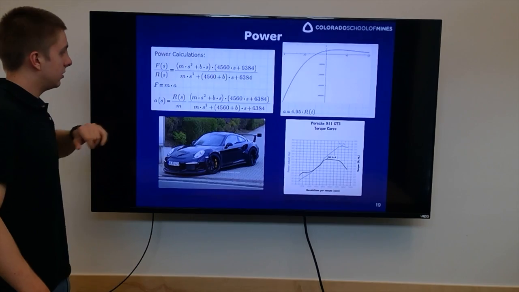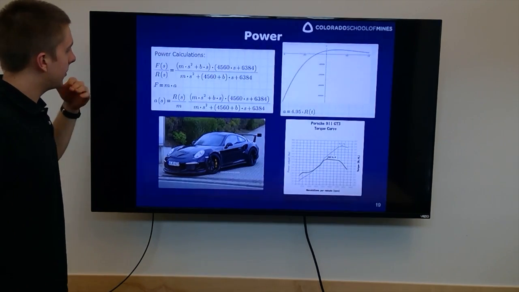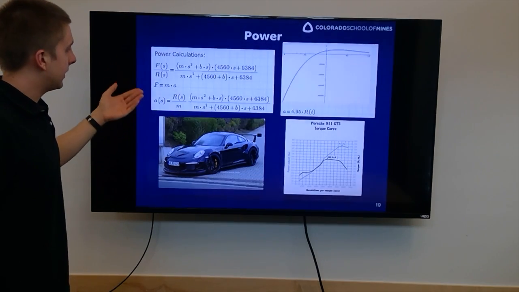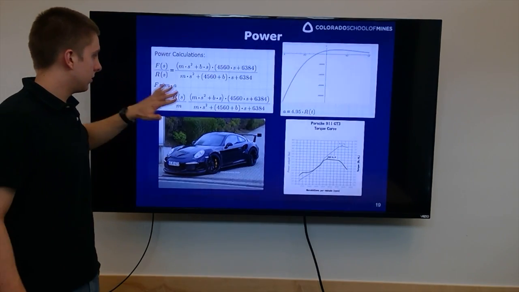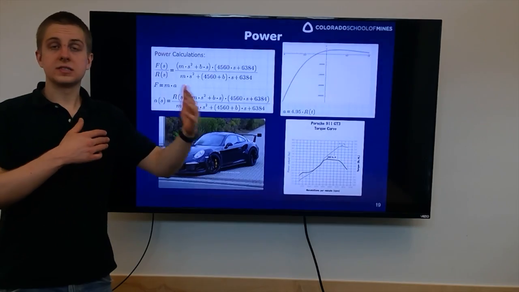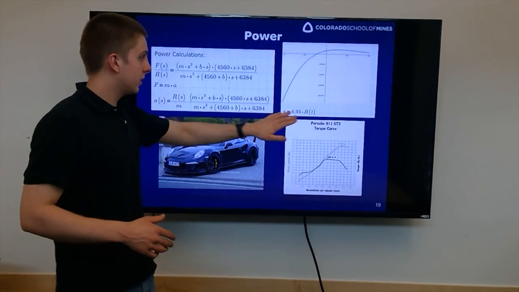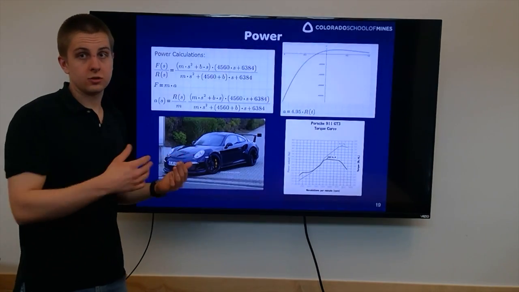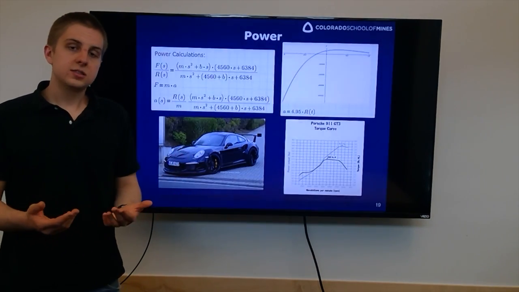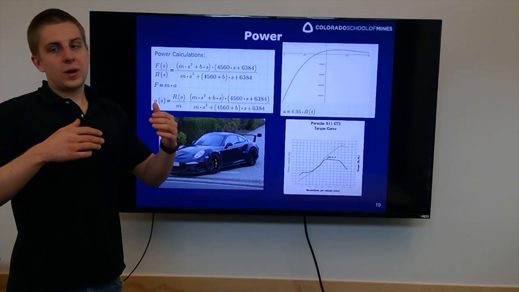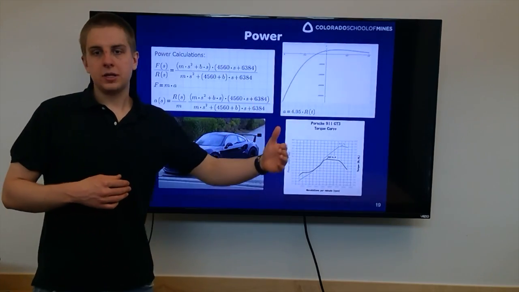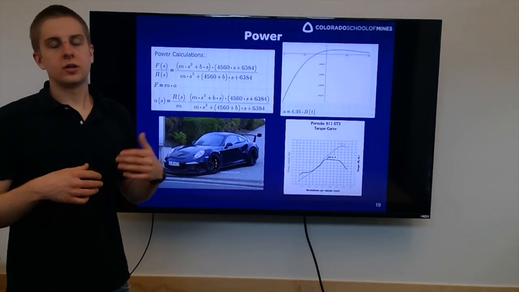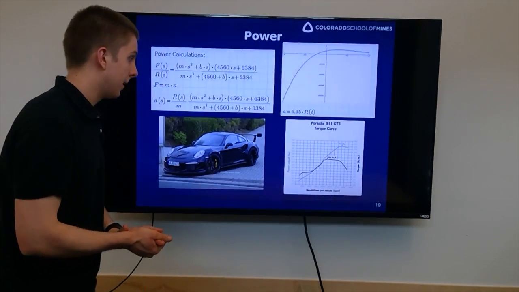Using that, in Newton's second law, we were able to come up with a transfer function for acceleration, and if we assumed a constant input by the driver of the desired distance that we have, we were able to come up with this acceleration equation, 4.95 times our desired correction factor. Now this made sense to us because if you have to make up a larger distance, say 10 meters, you're going to accelerate a lot more, as opposed to if you only have to make up 1 meter, you're not going to use the full acceleration of the car.